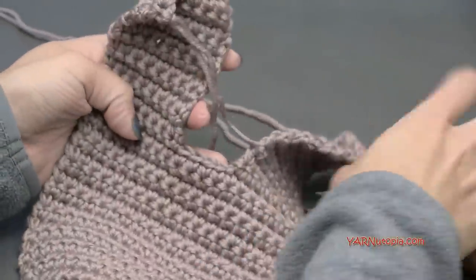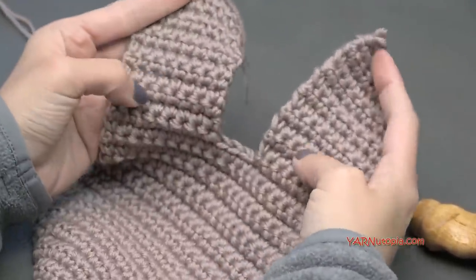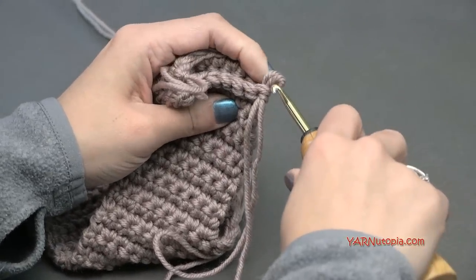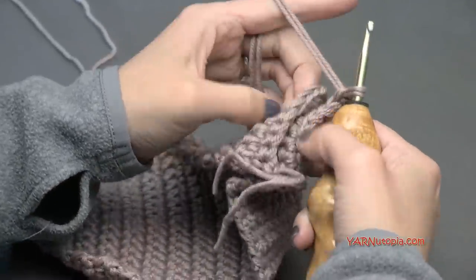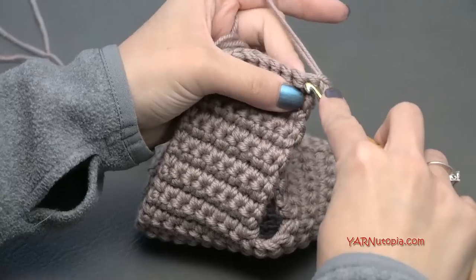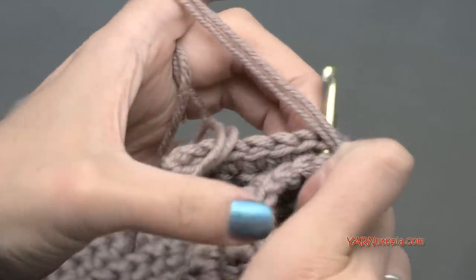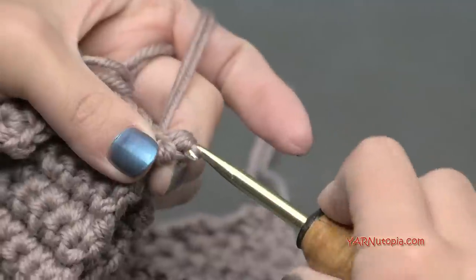So what we're going to do is flip these so the outside is facing each other. So this is the outside, so we're going to face them together. Okay, and we're going to put our hook in here. I lost my loop there. We are actually going to chain 1 first, just like that, and then turn this around here. Okay, and we're gonna slip stitch across these stitches here. So go into this first stitch, okay, of this row, and then go into the first stitch of this layer as well. Then yarn over and pull through that loop on your hook for a slip stitch.